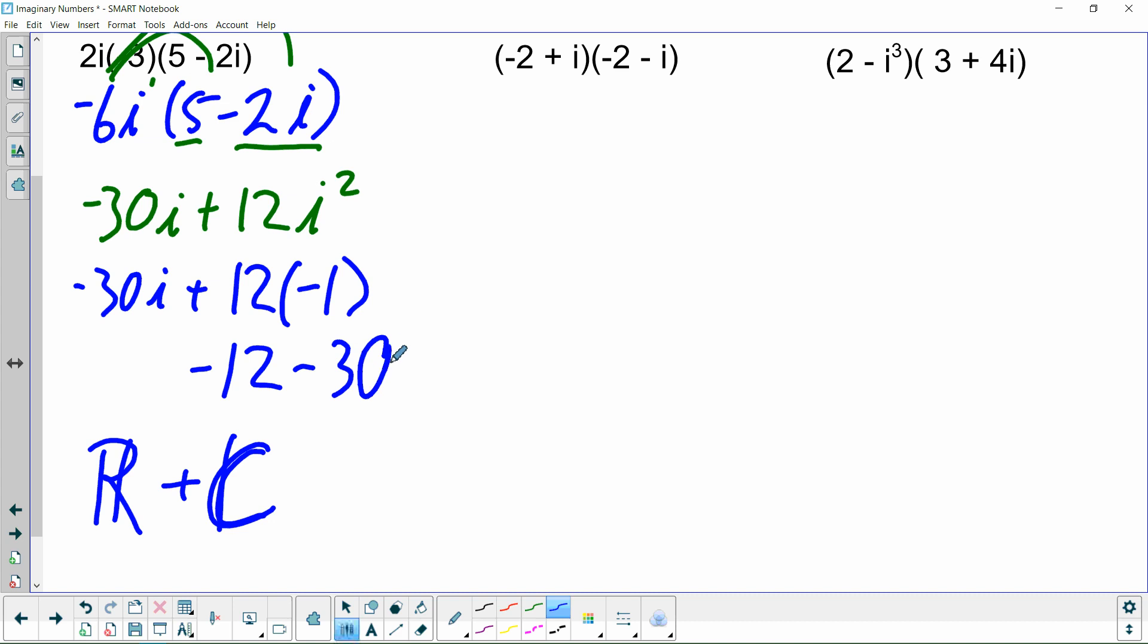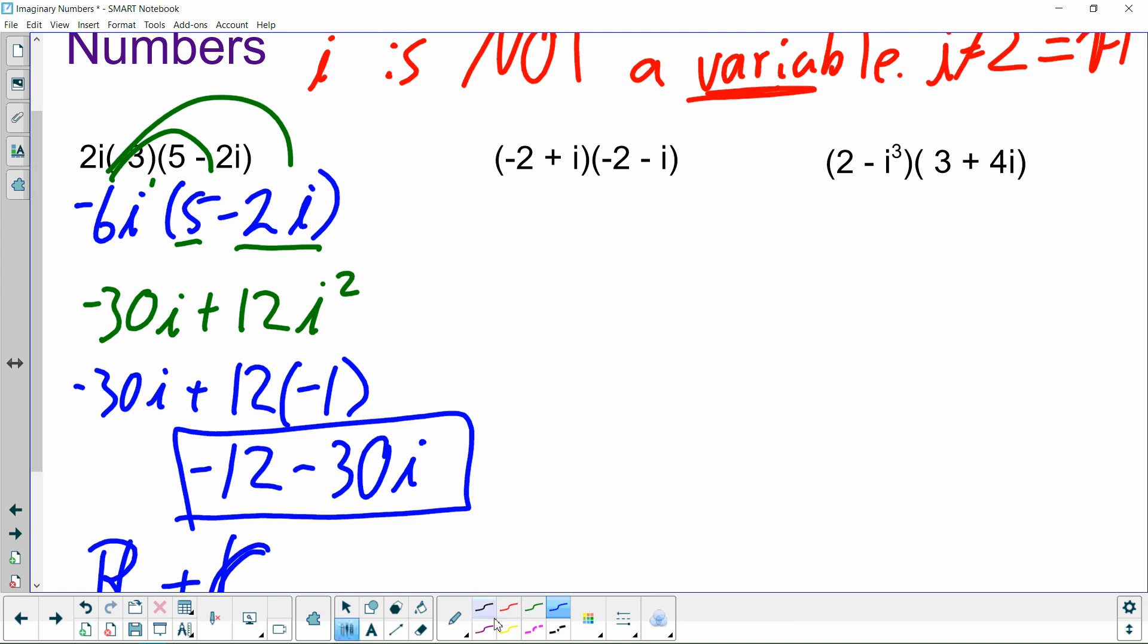All right, let's look at this second example. We have negative 2 plus i times negative 2 minus i. Before we start going, I need to tell you the name of these. These have a special relationship to each other, because they're the same thing, except the i's are opposite signs. These things have a special name, and they're called conjugates. It just means that the second term of the binomial has the sign switched. Other than that, they're the same. Special name, it's called a conjugate. So just like with x's, if you have two binomials multiplied together, you have to FOIL them together, or you have to distribute, kind of depending on how structured and anal your math teacher is.